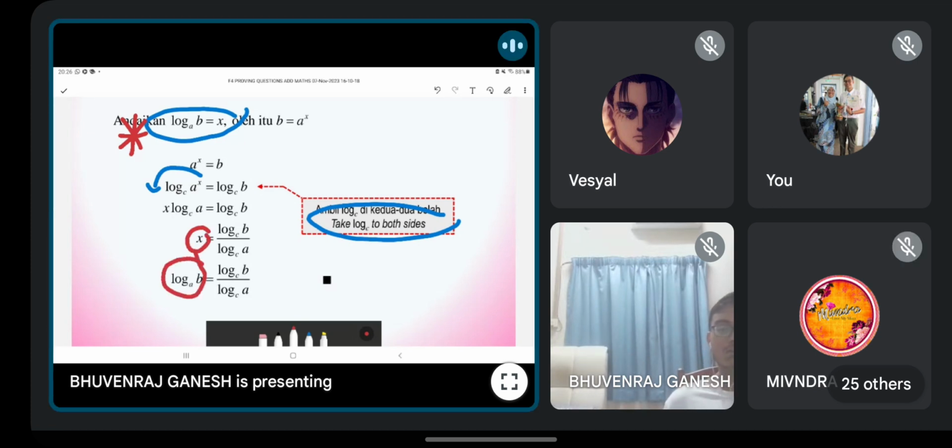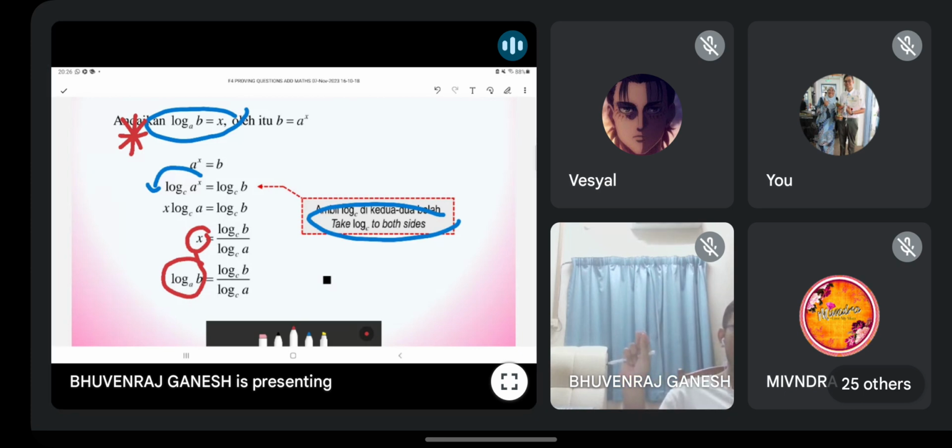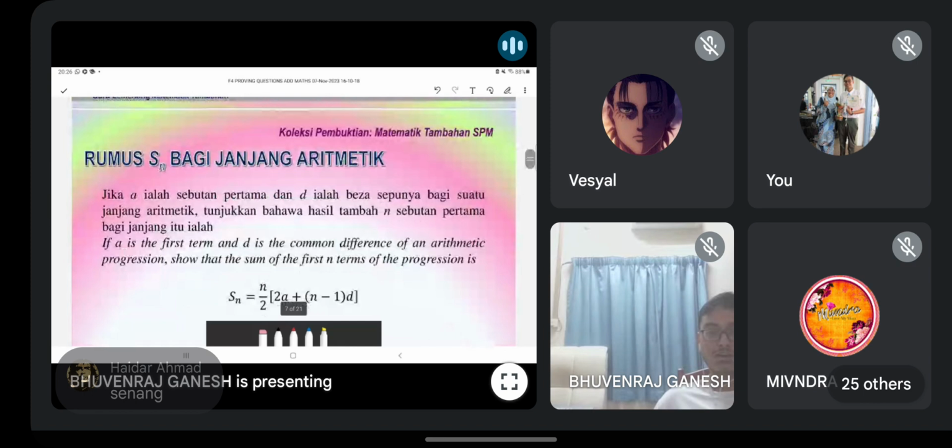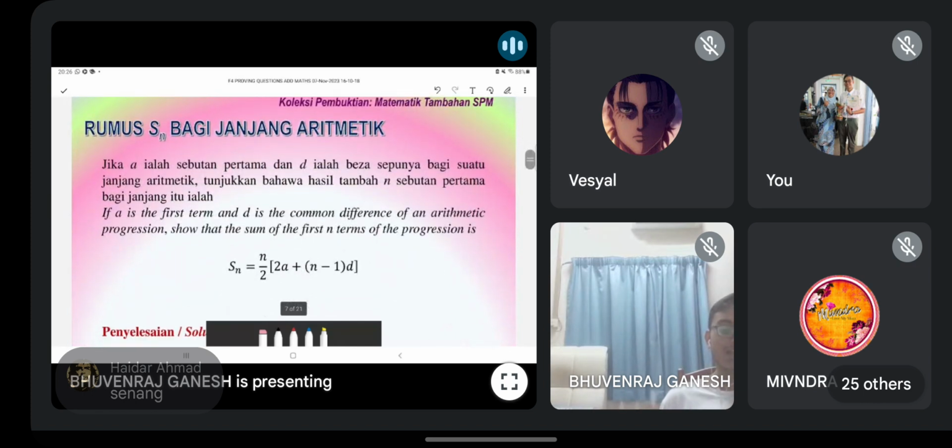This is the last log lah, you all must know. Untuk bab ni, these three only. Tiga ni kamu kena tahu. Three formula to prove. Okay guys, so are you clear now? Because after this, dia akan jadi lebih susah. Janjang especially. Janjang susah, progression proving. I think it's Janjang next. Correct lah. Janjang. So you all get ready.